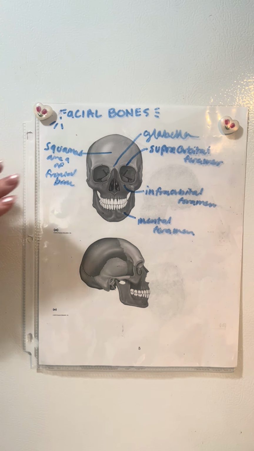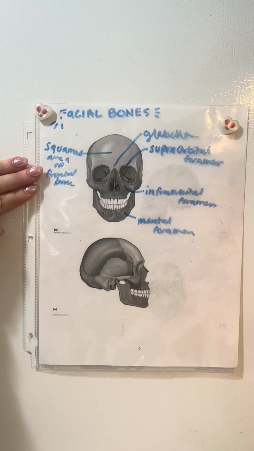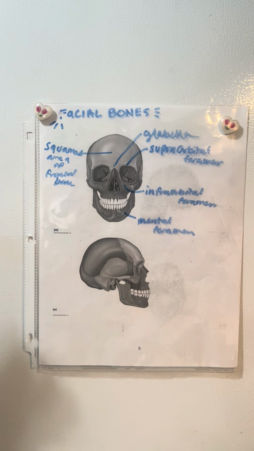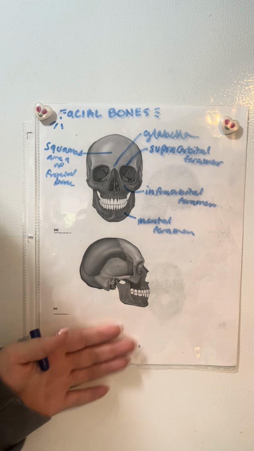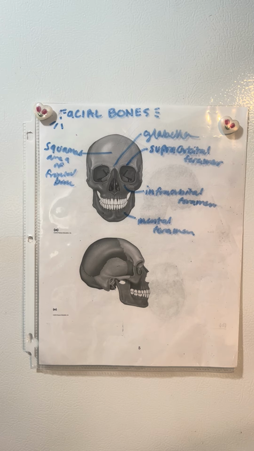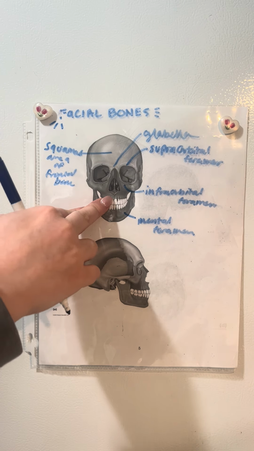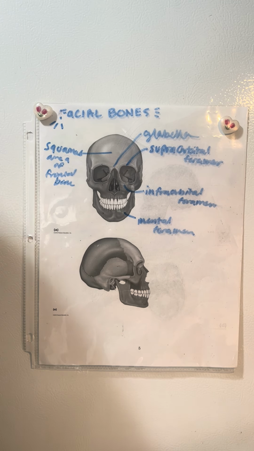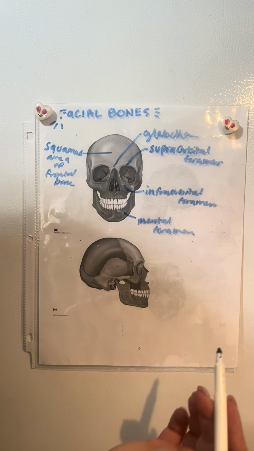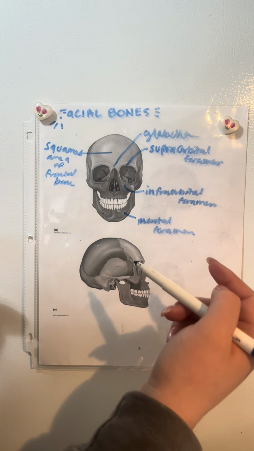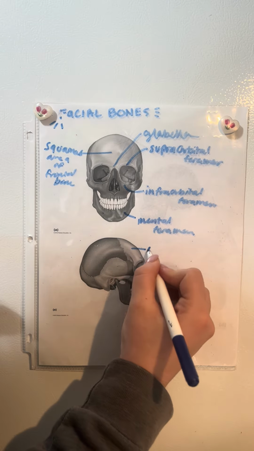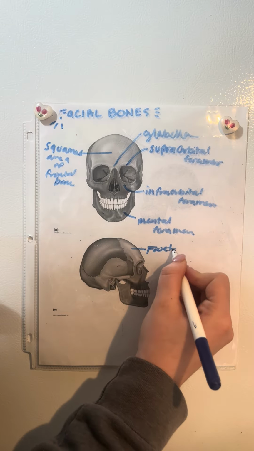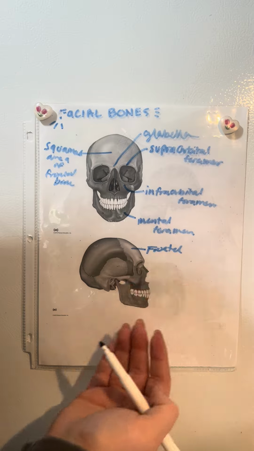All right, so that's pretty much the basics for this side of the face. But we go to this view over here. The side profile shows a little bit more that we couldn't really see with this frontal view of the face. So we do have a couple things over here, but we're just going to go back over what we saw on the other side. So we have the frontal bone here once again. That one's a little bit easier. It's the front of the face, the frontal bone.